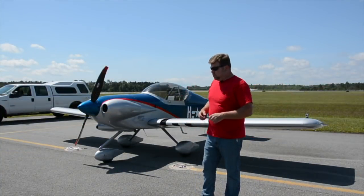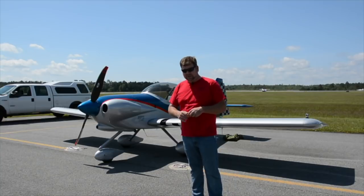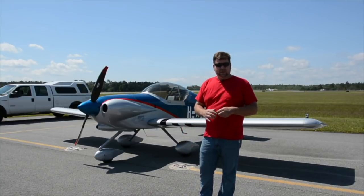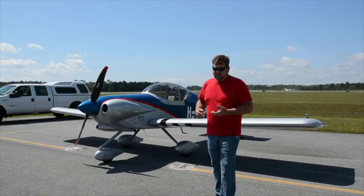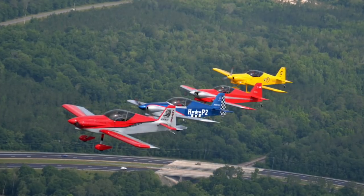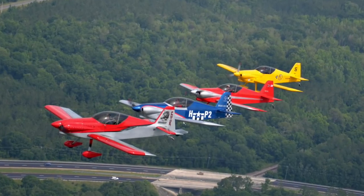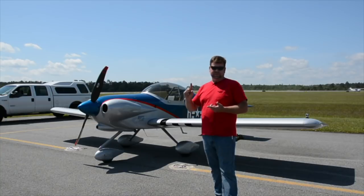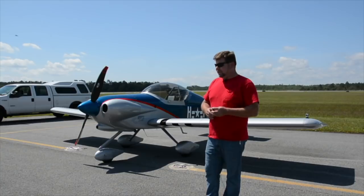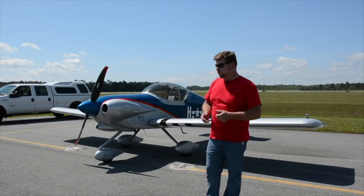For those of you who are new to the Panther, let's recap and highlight some features common to both the tail dragger and the tri-gear versions. First off, it's all aluminum and built mainly with blind rivets. It has a wide variety of engine options including Lycoming, Jabiru, Continental, Corvair conversion, and UL Power — those are the ones we've initially started offering engine mounts and cowlings for.